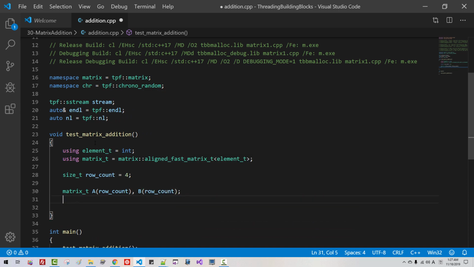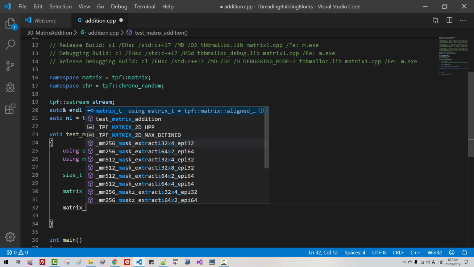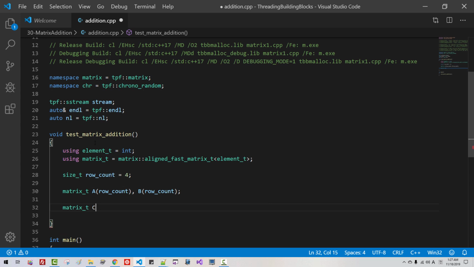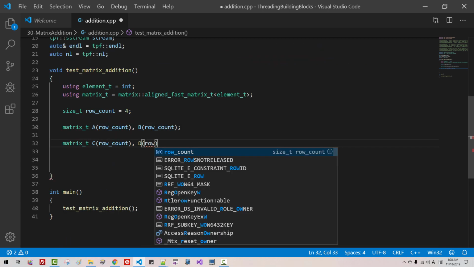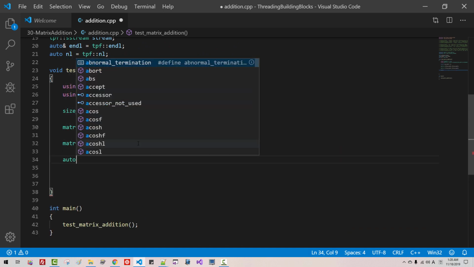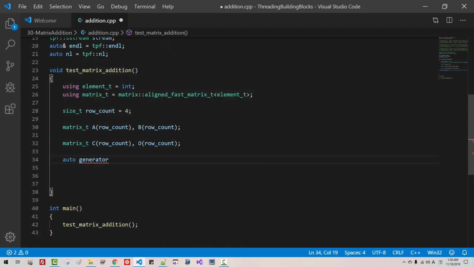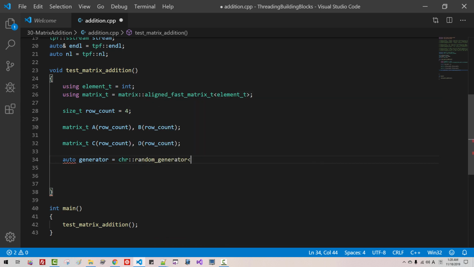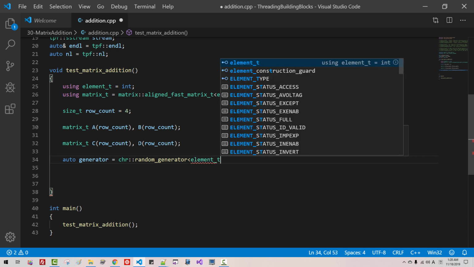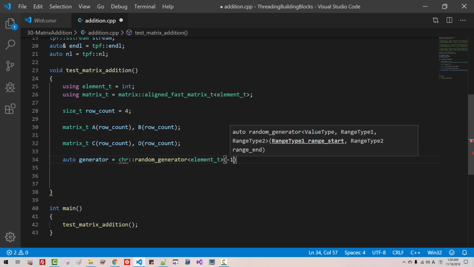We declare the two matrices, matrix t C row count, D row count, auto generator, chr random generator, element t, minus 10 plus 10.